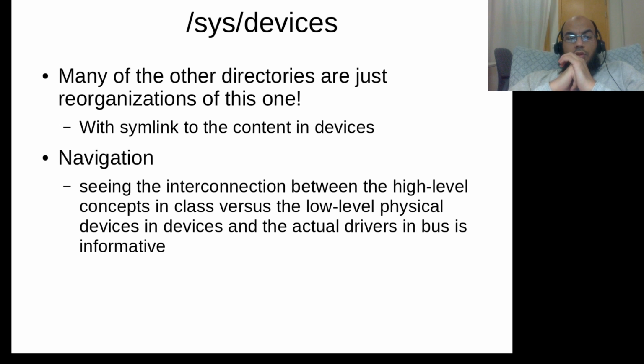One useful thing to do is that you can navigate through the different interconnections between the high level concepts in class, for example, versus low level physical devices and the actual drivers in the bus. So you can basically have the full system overview. So what classes of devices do you have? What are the actual devices that you have? And what is connected to the bus? Use the different directories to navigate through your kernel modules and devices.